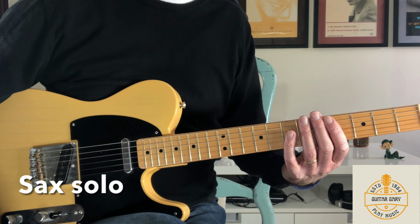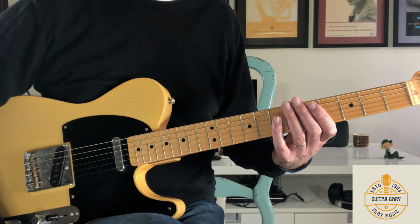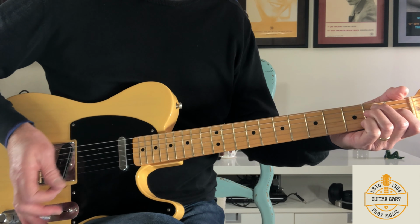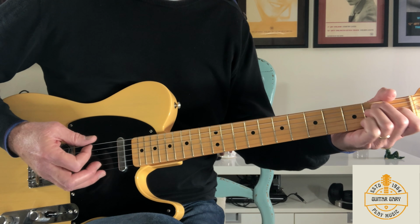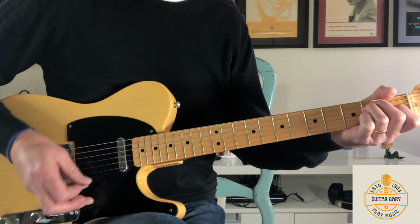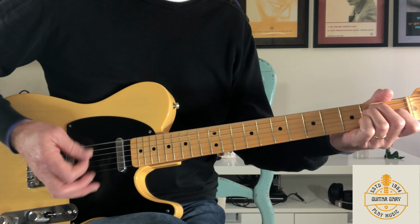Two measures of all that, two verses, two of those middle eight sections, and then we get the sax solo, and for that you've just got the same chords going on as you got in the verse, but I would just roll the volume off a bit, and you can chug it, or you can maybe strum a bit more just when the sax is playing.